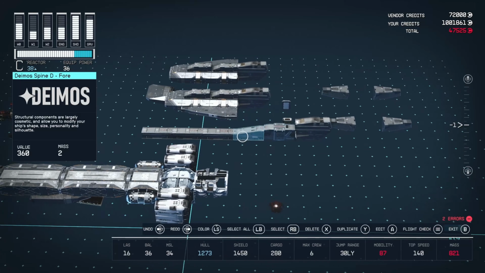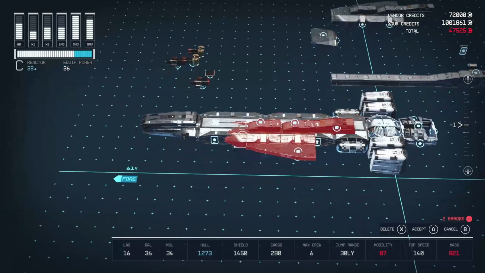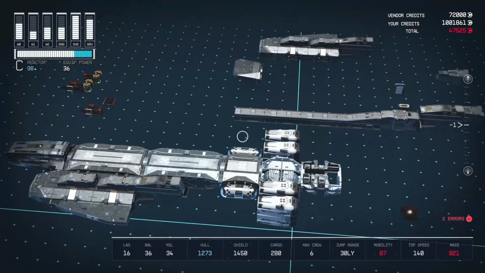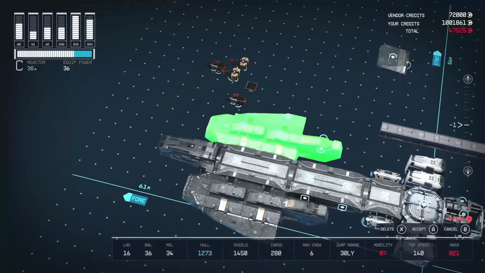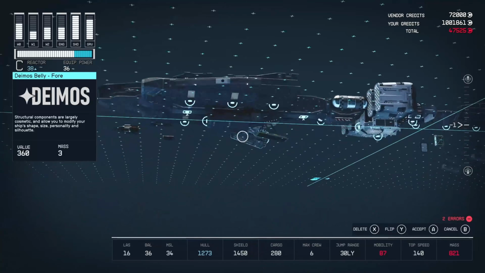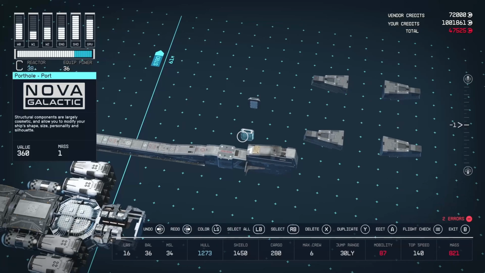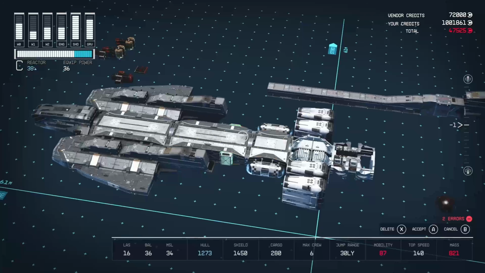And then what we're going to do is we're going to add these little winglet pieces here. So they basically just slot like that. They kind of line up with the control station. And then we're going to do the same thing on the other side, like so. And then we have this Deimos belly 4. This just kind of slots in there to kind of angle out that little area. 2 little windows here. They slot here like so.